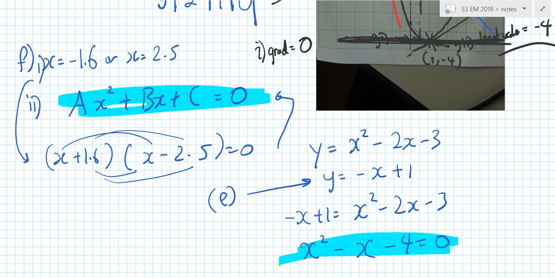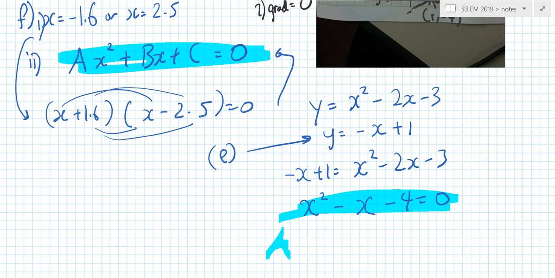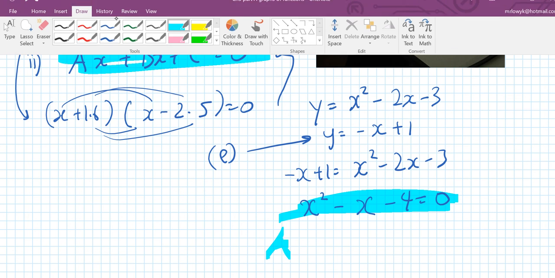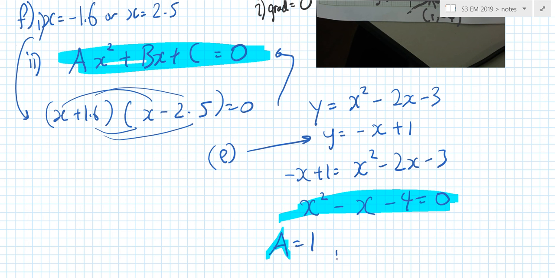This is given the curve, given the straight line, when you solve simultaneous, you are supposed to get an equation, right? If you go down further, you solve this, you will get the real answer of the intercept. A equals to 1. So you must write A equals to 1. A equals to 1. B is -1. C is -4. Before I end, 2 more things.